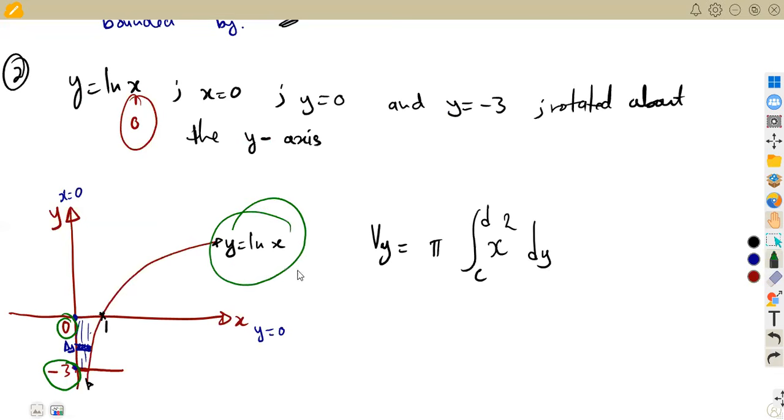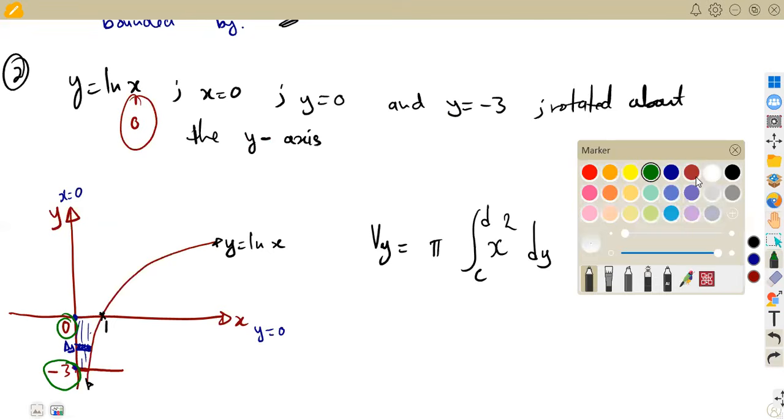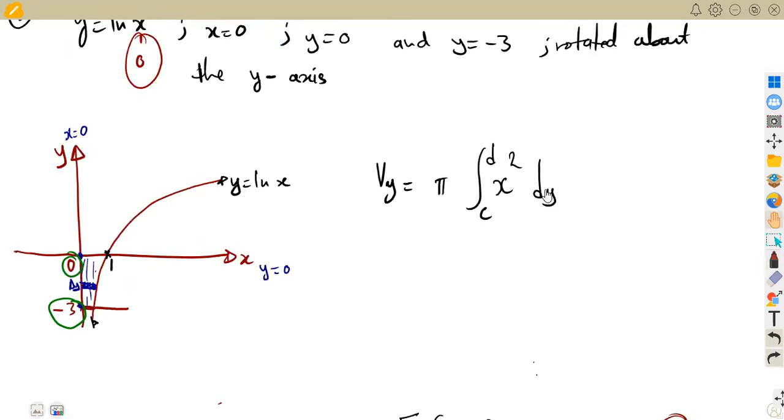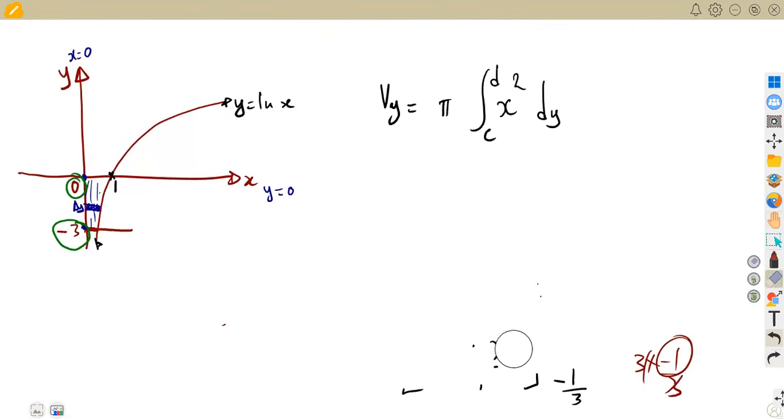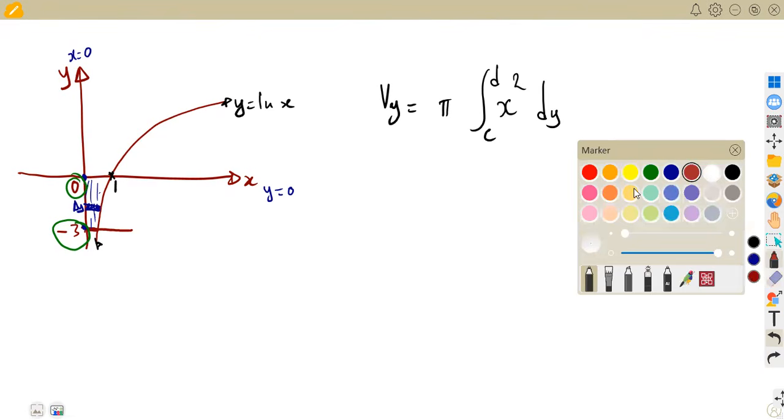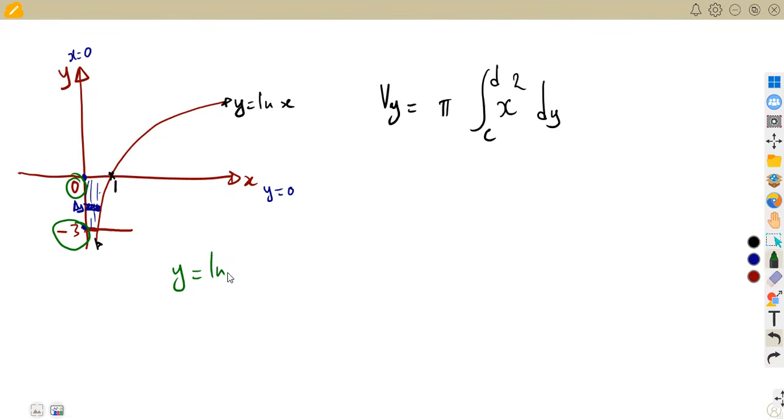So we must write this equation in terms of x. What we simply need there is to make x the subject. We are given this in terms of y, but here we need x, so we are going to make x the subject. If y is equal to the ln of x, it means the ln of x is also equal to y, just the same as a is equal to b, b is equal to a. So I haven't changed anything. We're just going to write the ln of x is equal to y.